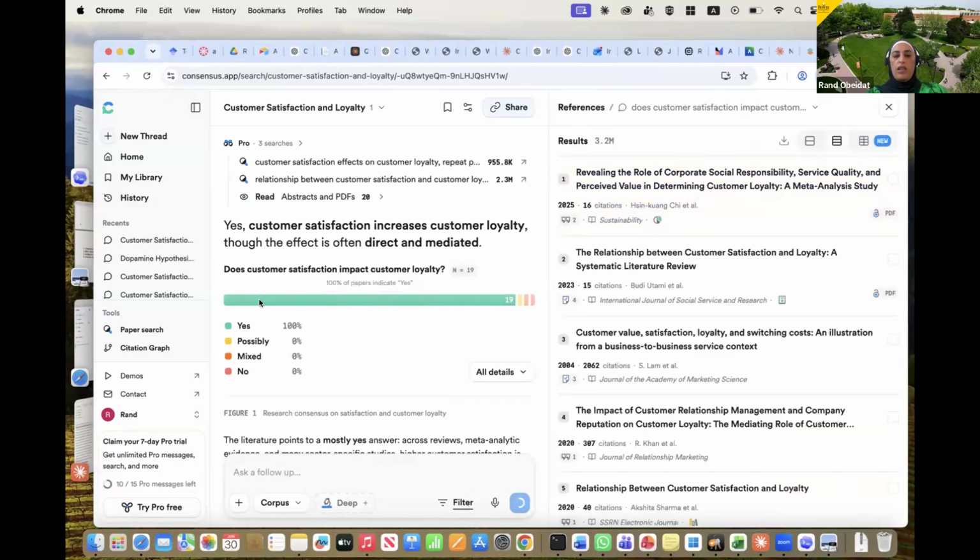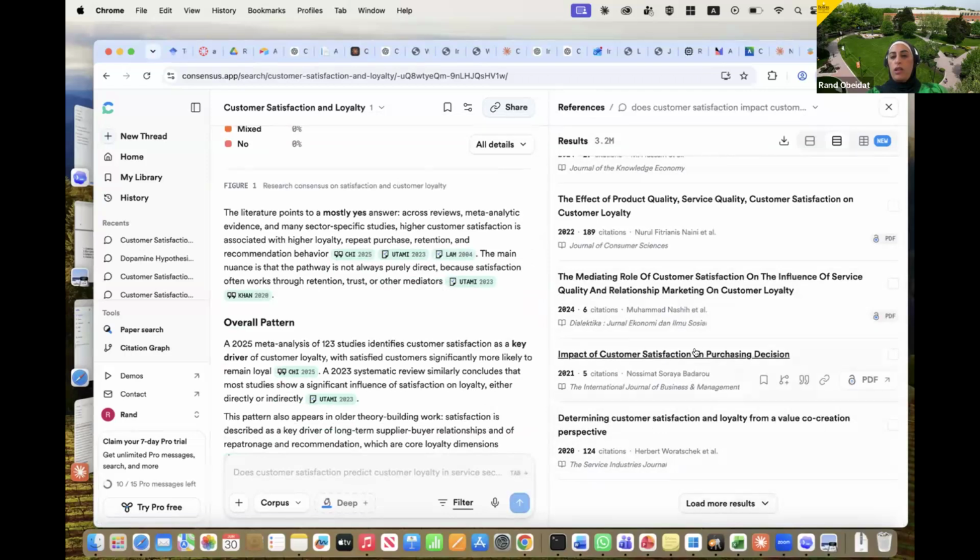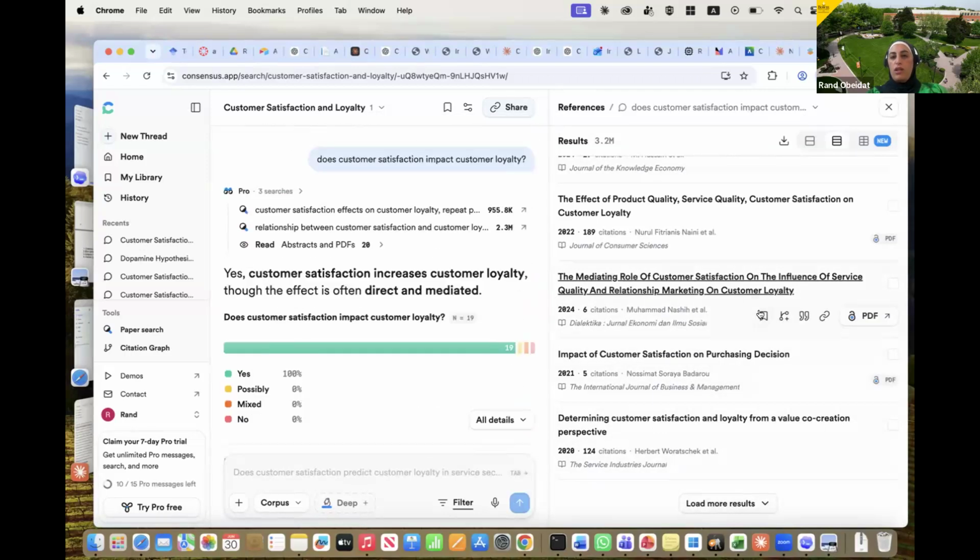It shows the visualization, the percentage of articles that answer your question as yes, as you can see here. And it shows the sample is the 19 most relevant articles. However, when you scroll down, you can load more results, more than 19, to extend that.